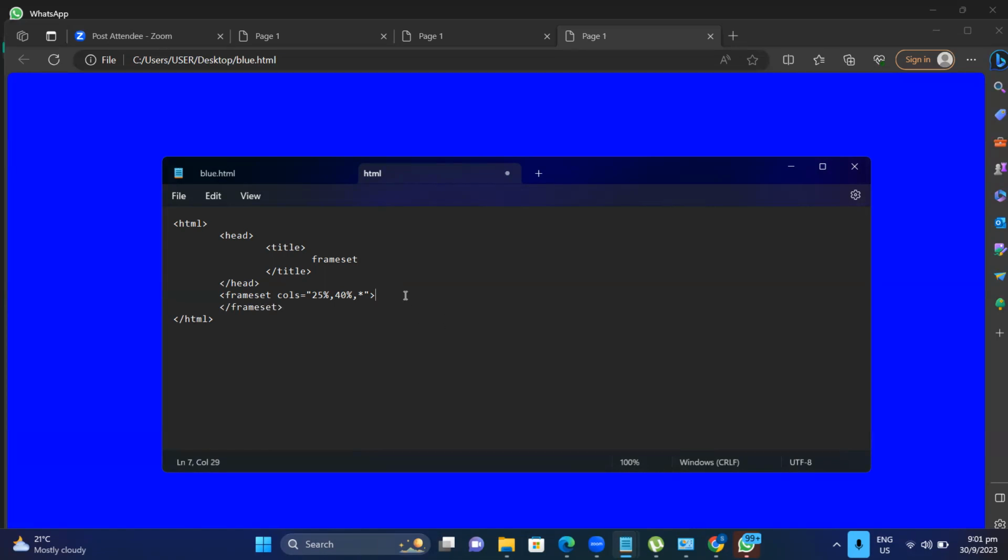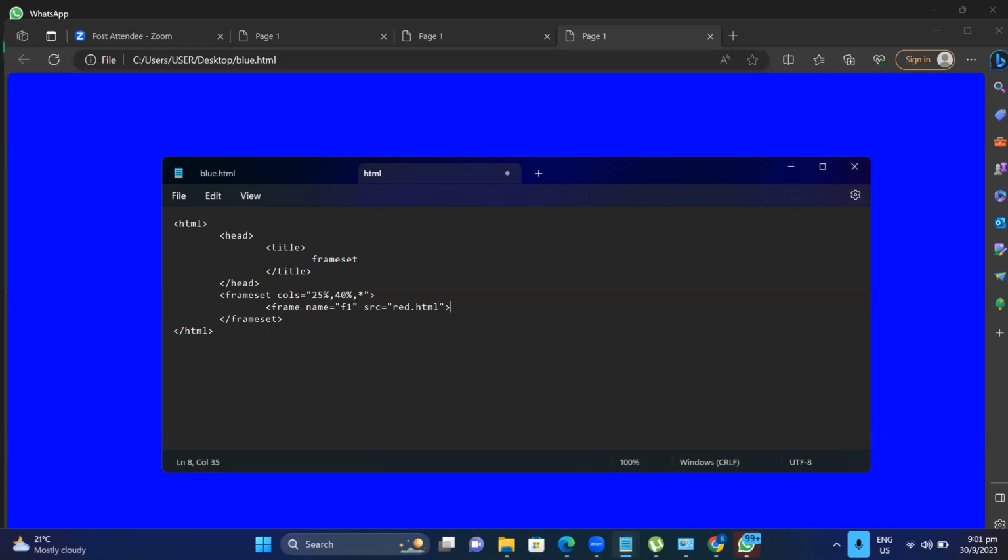Now what I'm going to do is include the frames. Let's say the frame name is F1. Frame name F1, and SRC is let's say red.html. We talked about this SRC last week. This is how linking happened, right?